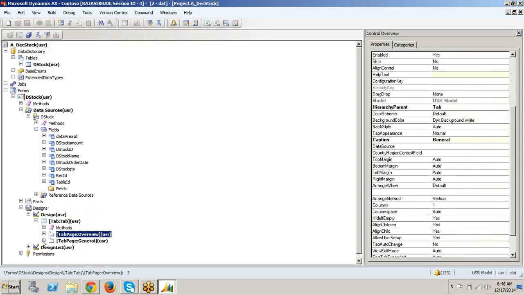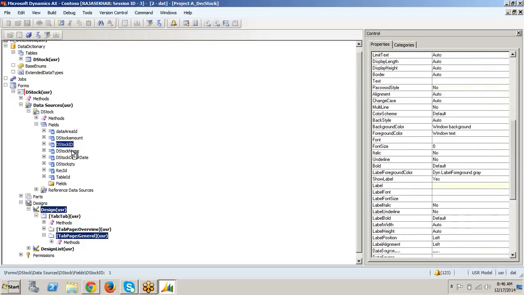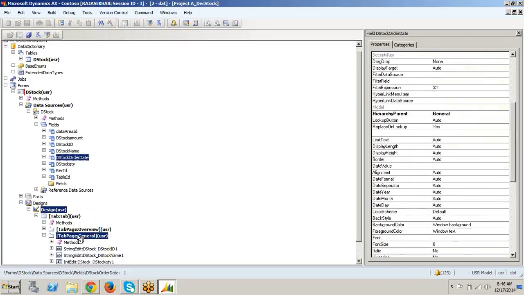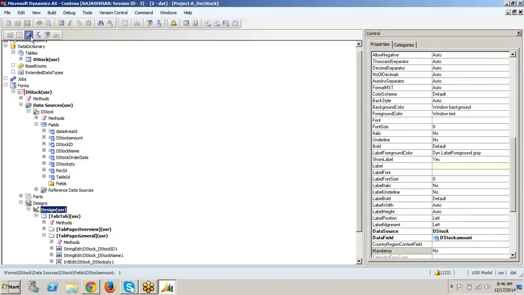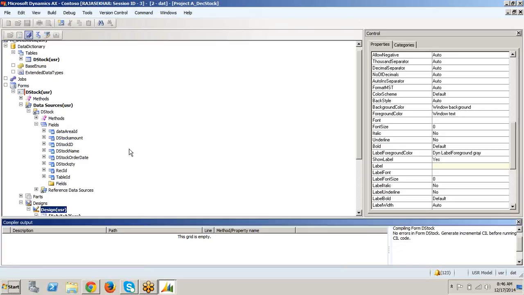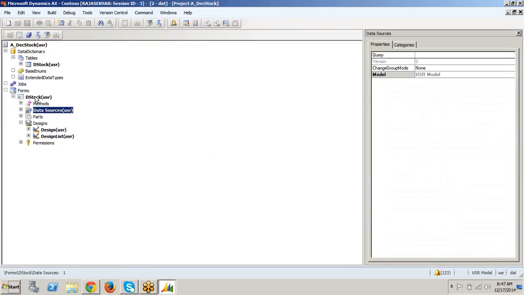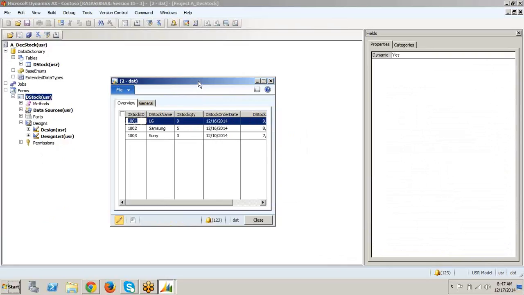And in the general tab page, Dstock ID, stock name, quantity, order date, save this. Okay, now the form is ready with your custom design. Okay, so to open the form, let's click on the form and say open. The form is ready with the 2 tab pages. This is a tab container with the 2 tab pages. Overview and general.